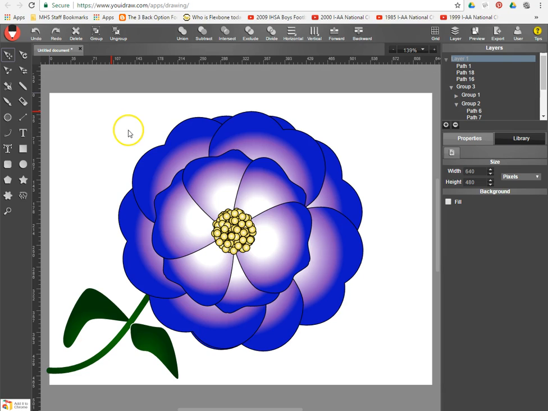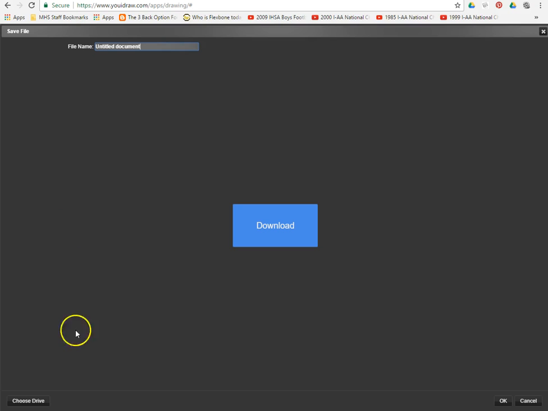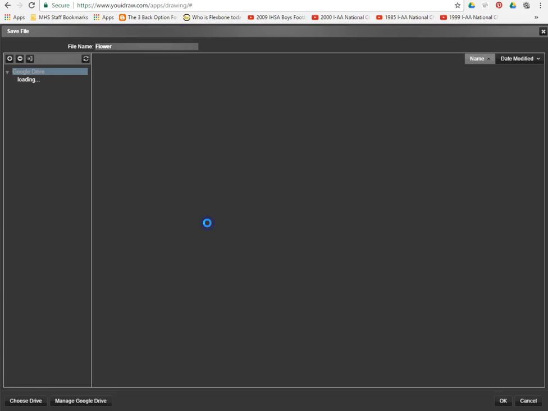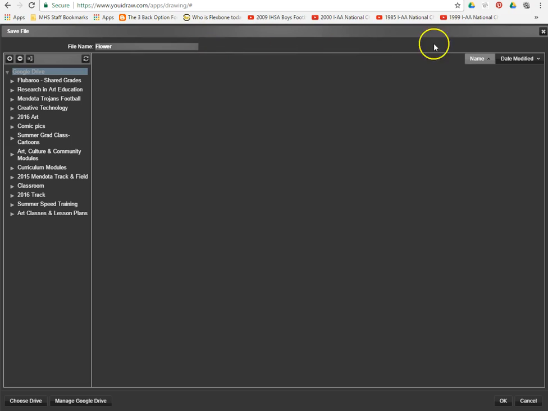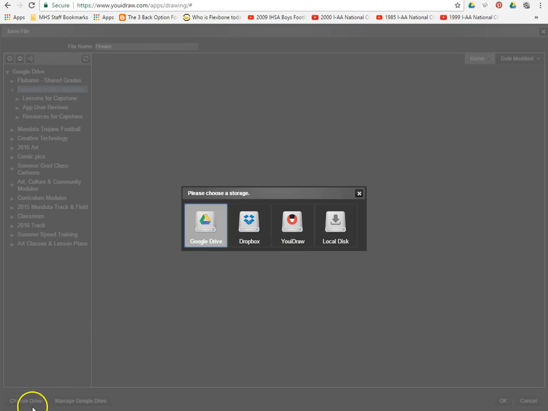Now, the issue that I've found with this program is if you try to save, save as, it'll give you the option here, choose a drive, and I'll show you the problem that you're going to have, so you need to pay close attention here. Flower, choose drive, I can save it to Google Drive if I would like, flower in there, and for example, as soon as I go to click on it, it won't allow me.